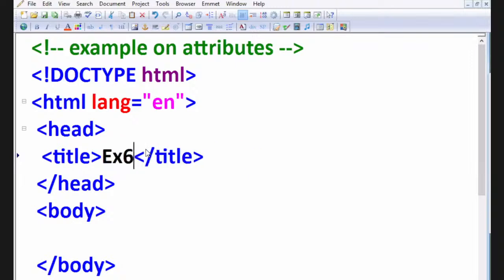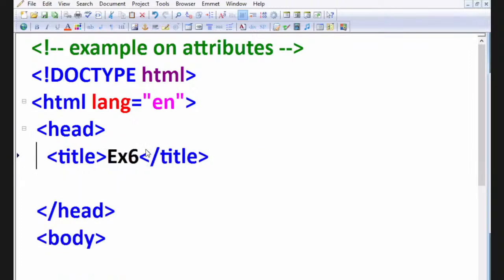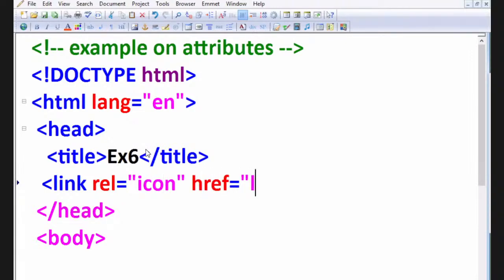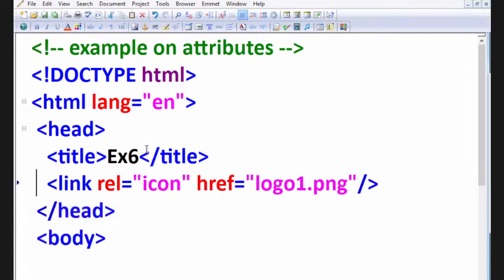Example 6, setting the title and logo: link followed by rel equals to icon, and href equals to logo1.png. Your last class explanations still continue here.